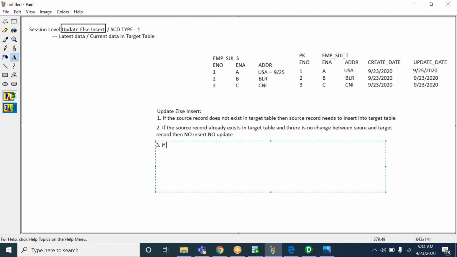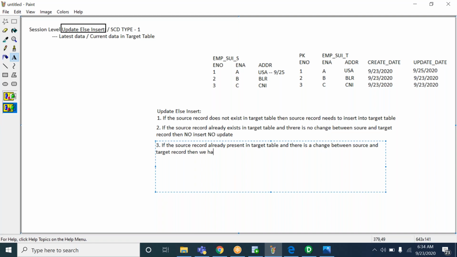So if the source record is already present in the target table and there is a change between source and target record, then what we have to do?